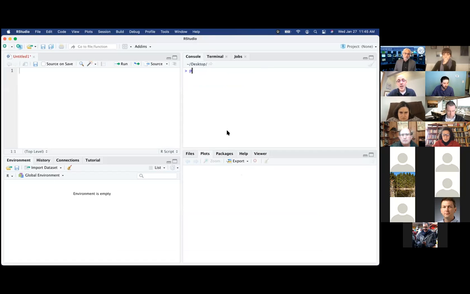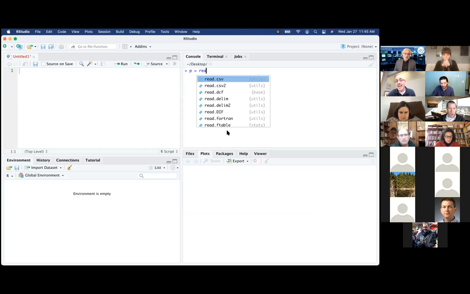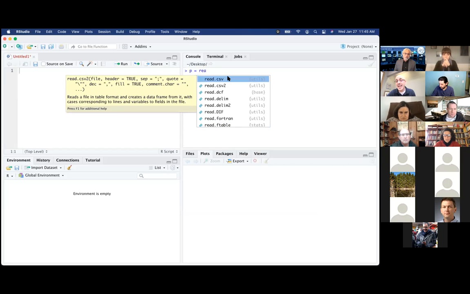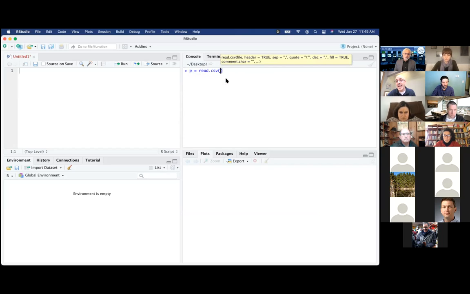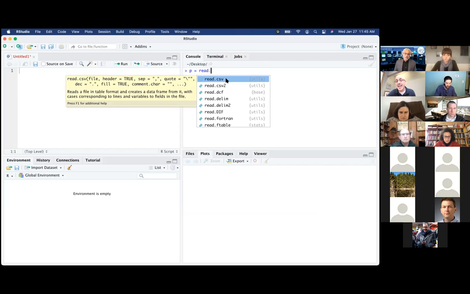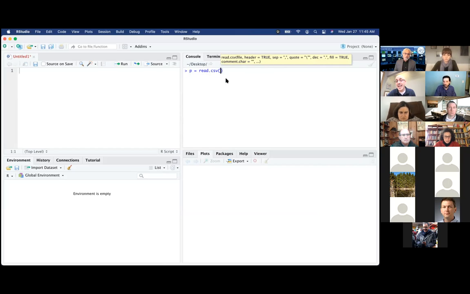So let's start. We're going to make a new data frame called phrases. And to simplify things, let's just call it p, so it's less typing. This will be the first thing for us to all do together. Let's say p equals, and the phrases data file is a CSV, comma separated values file, so we're going to say read.csv. Notice that in this environment, as we start to type, it makes suggestions for us. As we type, we can press the tab key, and that'll use tab completion.